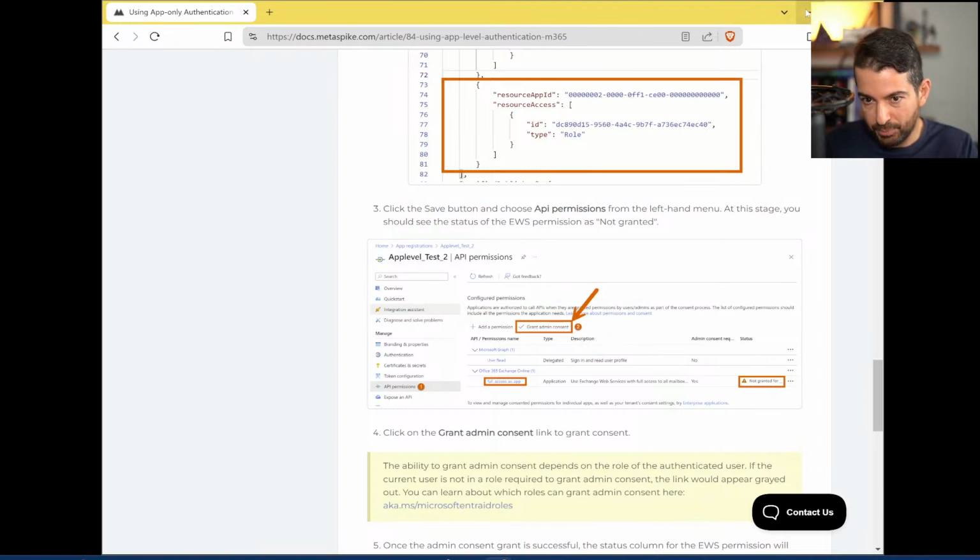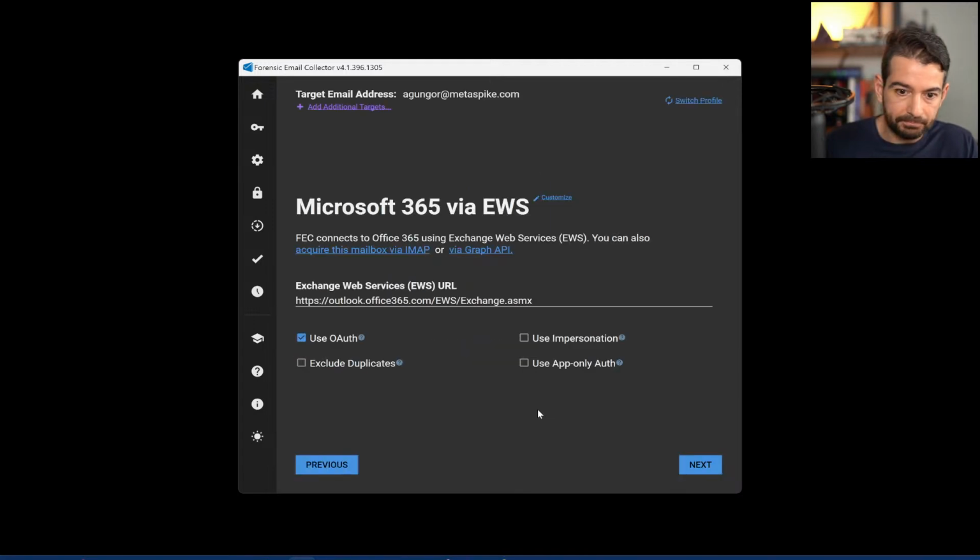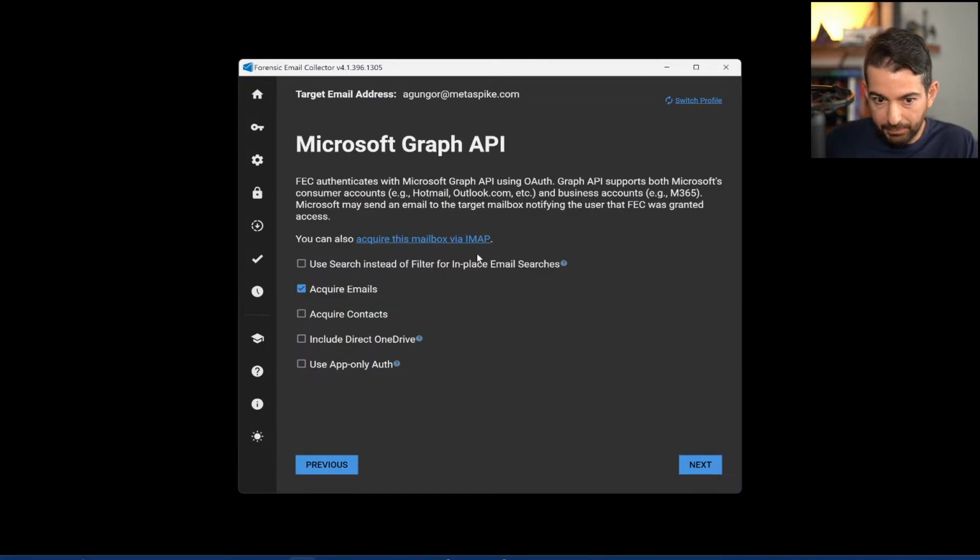So I have done that registration, and I have the app IDs that I need, so I'm going to show you how to plug them in to essentially do an organizational level OneDrive and SharePoint acquisition. Again, I'll start with a user here. Little typo there. Switch over to Graph API. Include OneDrive. I don't need the emails for this demo.